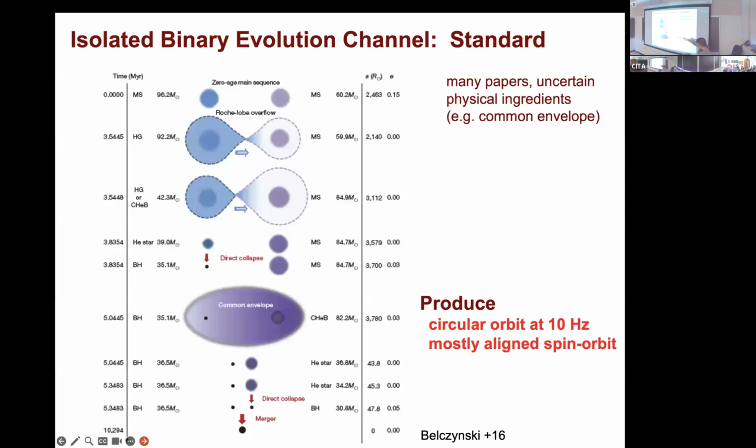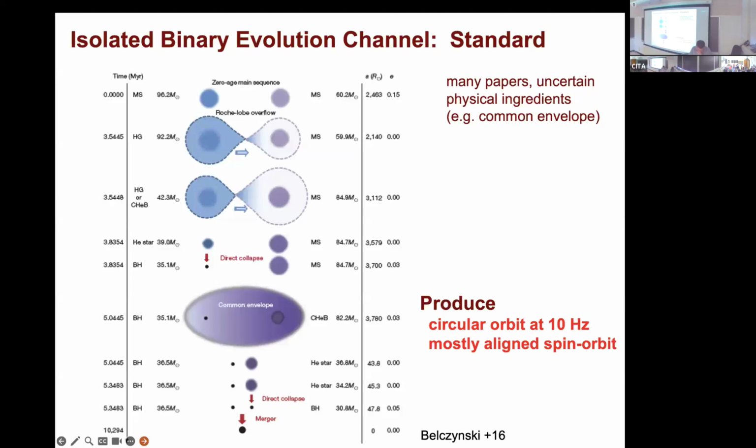Basically, if you look at here, there are stages during the evolution starting with two main sequence binary. During the evolution, there are stages where you have the star expand, engulfing the companion. You have this common envelope phase, which determines how the thing evolves, whether these two components can merge, or can shrink in orbit but not completely merge during this common envelope phase. It's an open question, it's a difficult problem, right? And it may work, but it's not clear. There's some uncertainty in that physics, right?